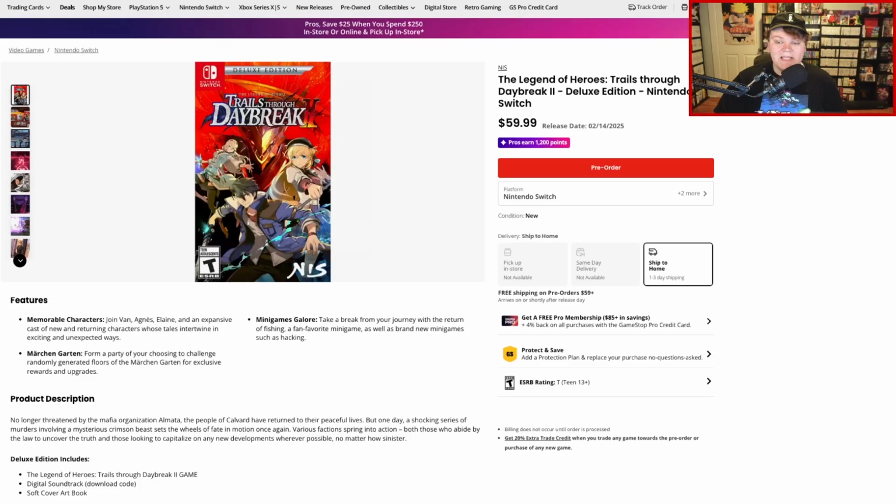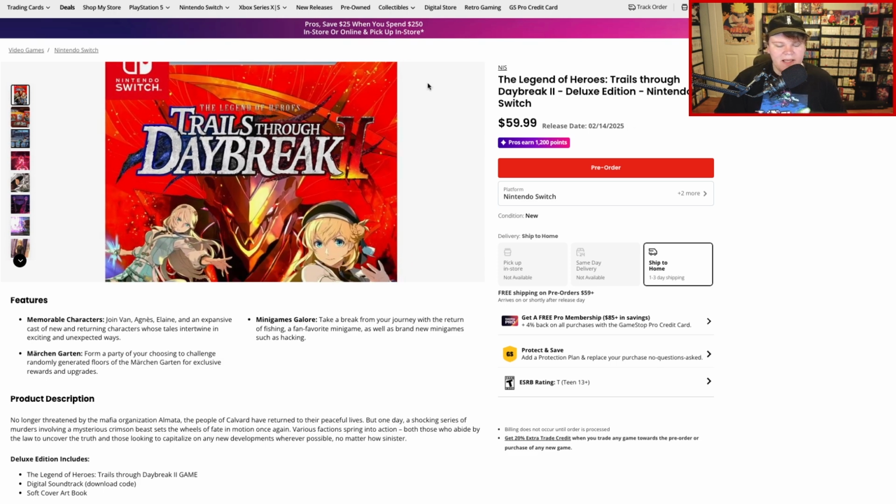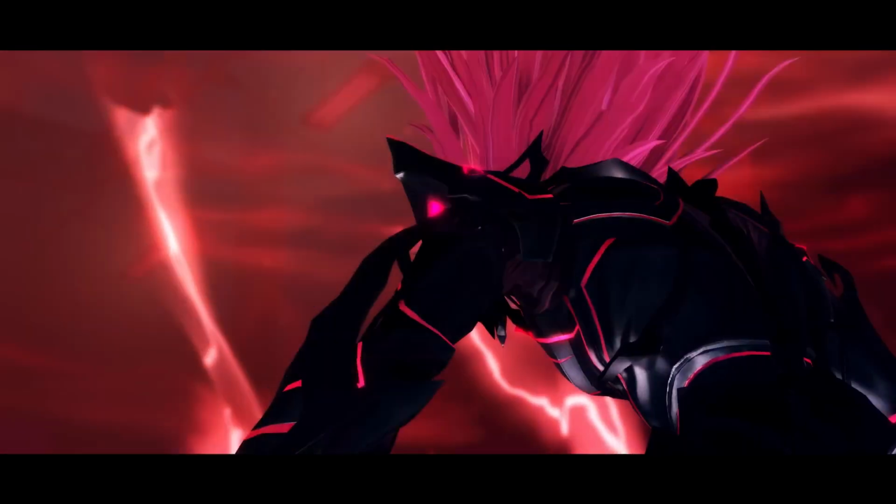But hey, just a few days later, on February 14th, we have the Legend of Heroes Trails Through Daybreak 2. This is the deluxe edition that NIS America does. I would say for Switch owners, this is probably the biggest release of the month. I know a lot of people are very excited for this. This came out back in Japan, I believe in late 2023, but it's now getting localized.